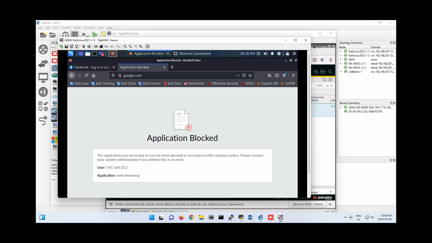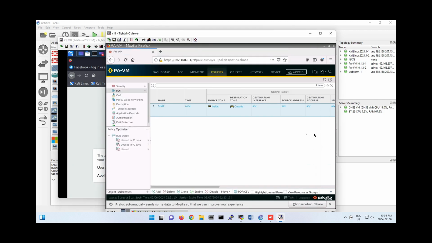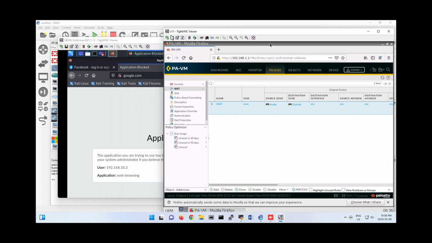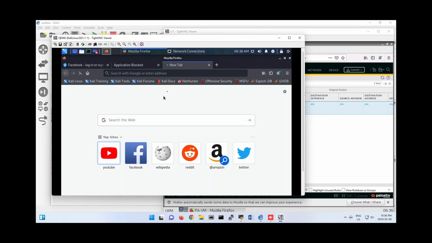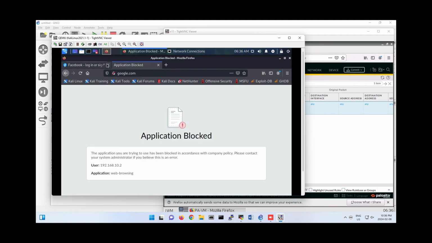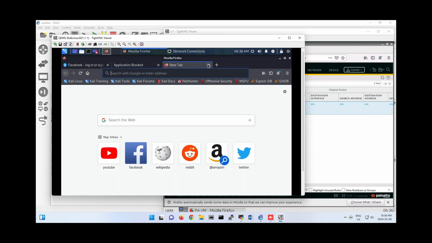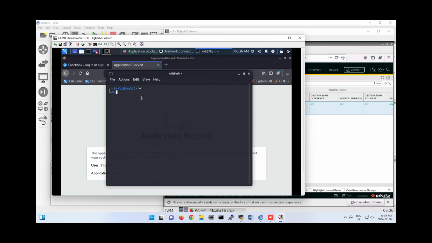So I'm gonna go to google.com. You see the application block, because I didn't assign it to accept the Google application, so we don't get it. So you can go to YouTube, and this one is also gonna be the application block, whatever it is. Like you don't accept it, and then you cannot ping, let's see, ping 8.8.8.8. So you cannot ping it.